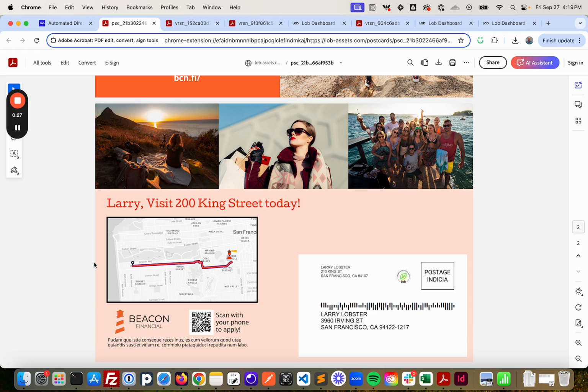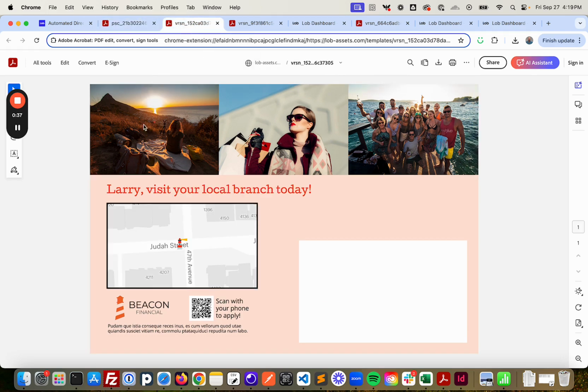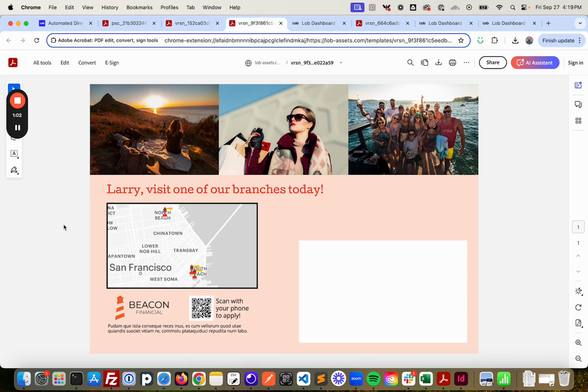But one really cool extension of this is passing in personalized maps. So essentially passing in a uniquely rendered map into every mail piece that you send. So that gives you flexibility to do things like draw attention to somebody's local branch or local outpost of your chain. And if I'm sending this to different people in different neighborhoods, I can use one creative template, but I can pass different locations to different people and have that map get rendered right in the mail piece in real time.